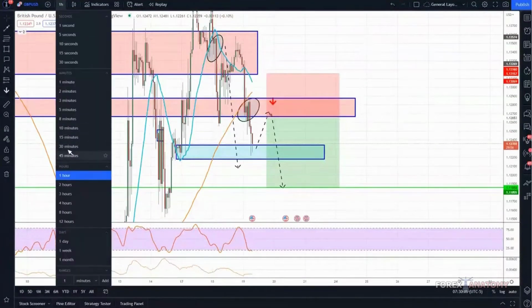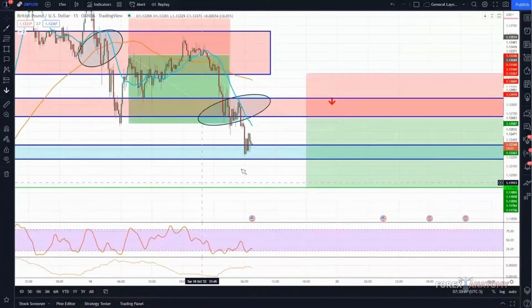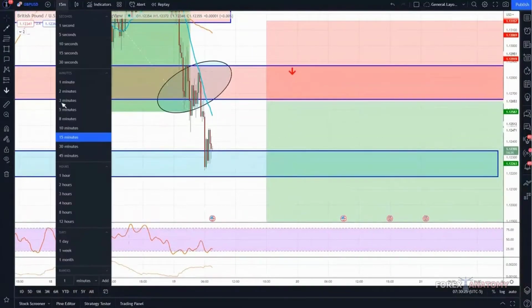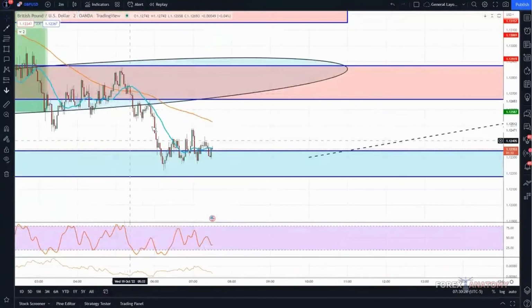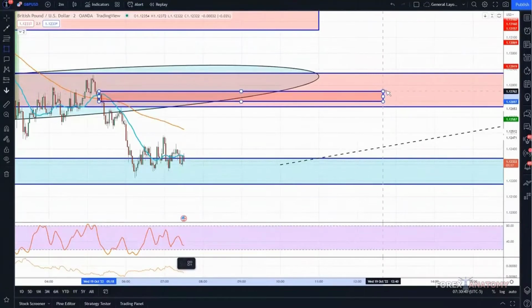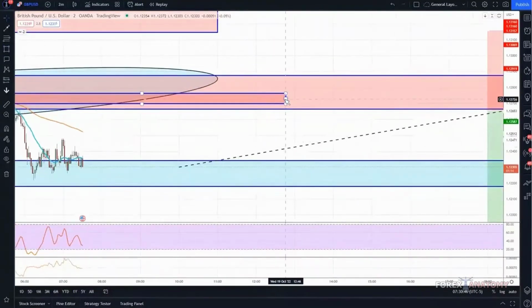But let me drop down to the 15-minute to see how things are looking on that chart. Okay, so yeah, this is the 15-minute chart, and we have our first area of supply. Second is somewhere up here. Yeah, this one right here is going to be interesting. Let me go down to the 2-minute. Okay, yeah, it's pretty much the same thing. First right here, and the second is right here. So yeah, let me do that. Let me identify this one right here, a more defined zone and area of supply right in here.